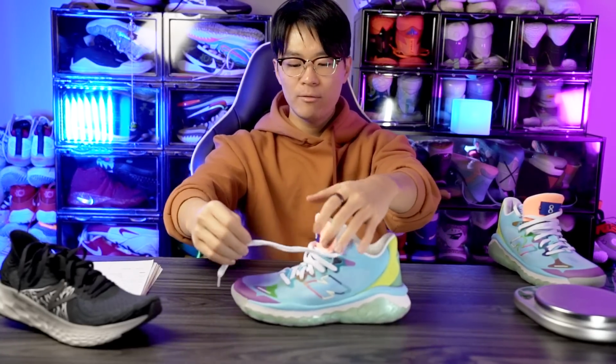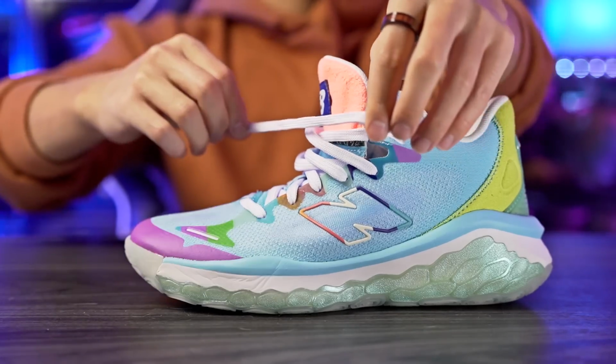But if you have a wide foot or you want a roomier fit in the toe box, probably just go up a half size and you should be good to go. Also, the shoe is very easy to put on. The tongue opens up a lot. We have flat laces for this colorway.